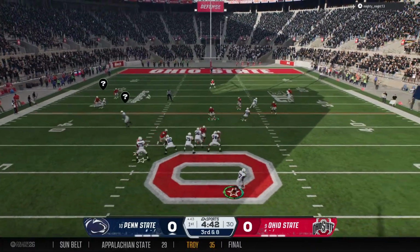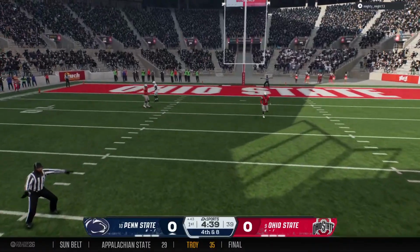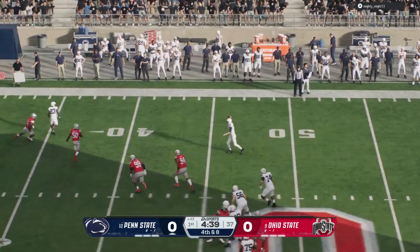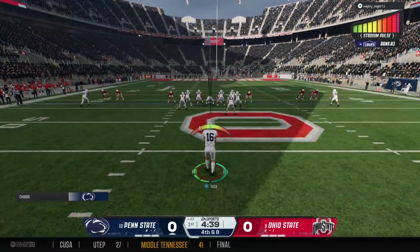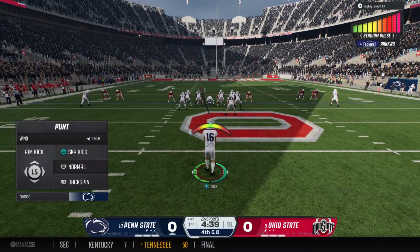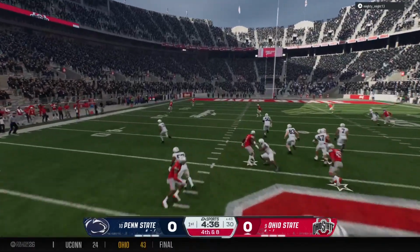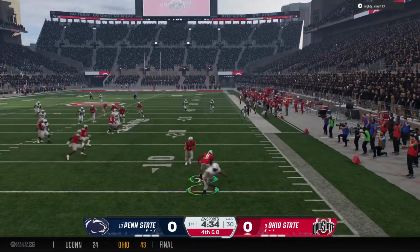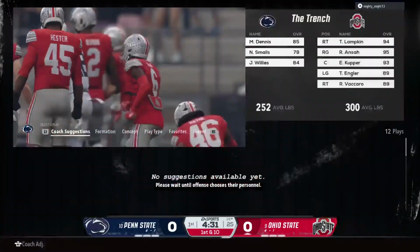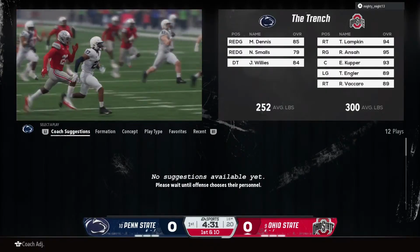From the gun, wants to pass. Flushed out of the pocket. Fires downfield. Another incompletion on 3rd down. It's so nice when you know it's 3rd and long, you know a pass is coming, you worked on it all week, get your feet set at the sticks, understand that quarterback's got to be rushed, get him off of this spot. Nice execution by this defense. Gets it out of there for the first time today, and didn't see much of him in that loss a week ago. Called on just once. He's able to pick his way for just a bit, but he'll be stopped at the 18. Good job by the punt team.